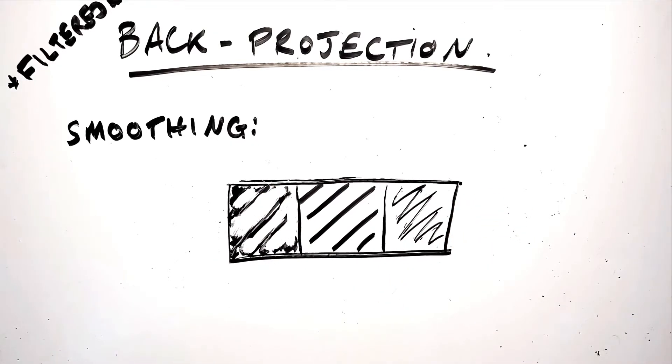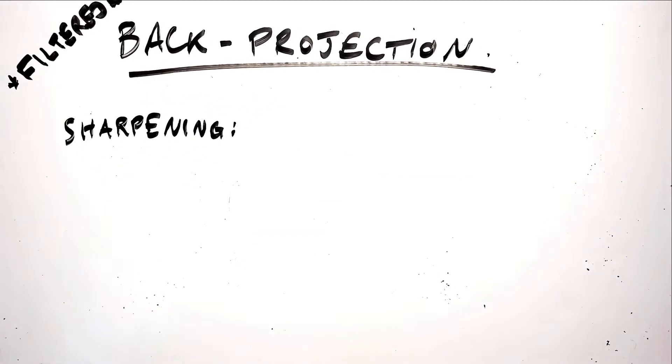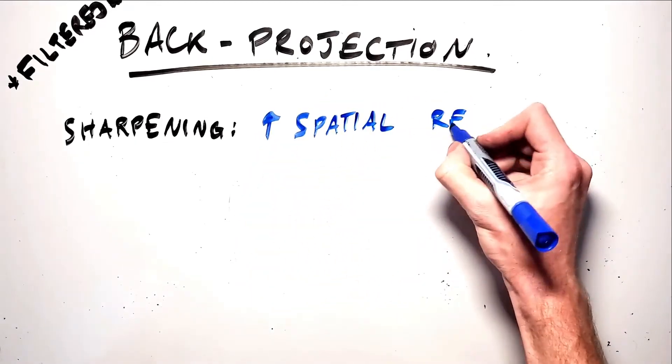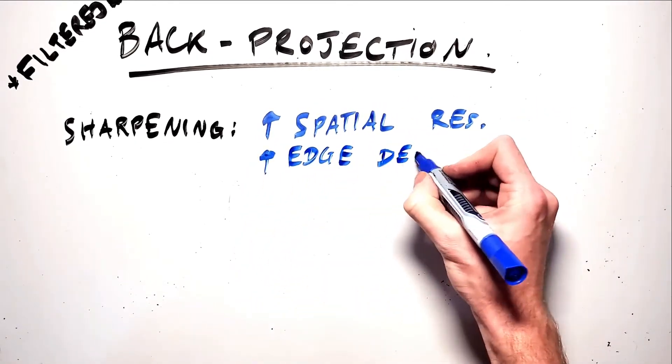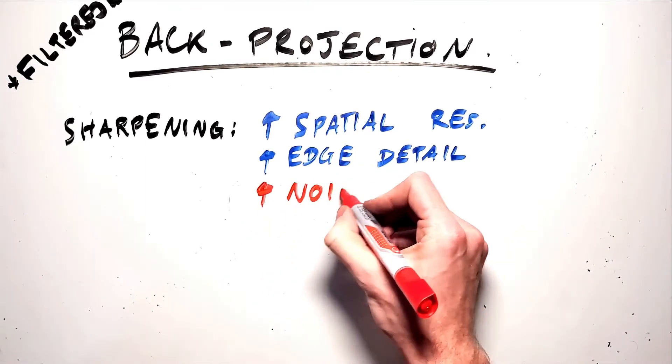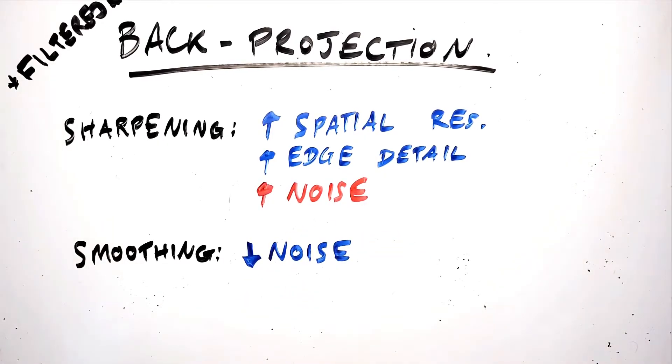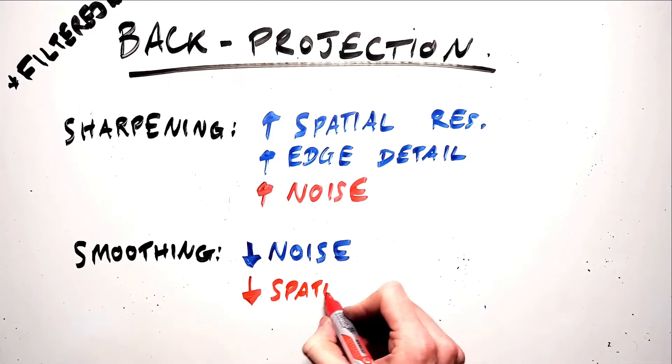With filtered back projection, we're applying these mathematical transformations to our whole dataset when reconstructing it. So every pixel is individually going through some kind of algorithmic manipulation relative to its neighbors to either give us a sharper or a smoother set of images. This has a direct impact on the properties of our image because a sharpening algorithm is going to give us higher spatial resolution and crisp sharp edges, but it's also going to make the noise more prominent. Whereas a smoother algorithm is going to blur and smooth out that noise but at the cost of also blurring out our nice sharp edges.